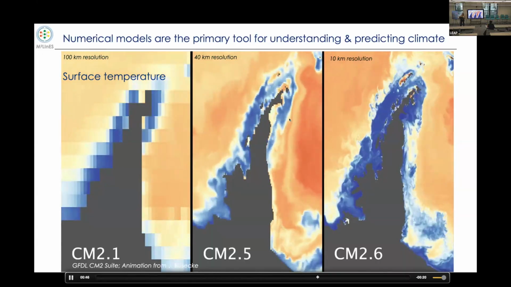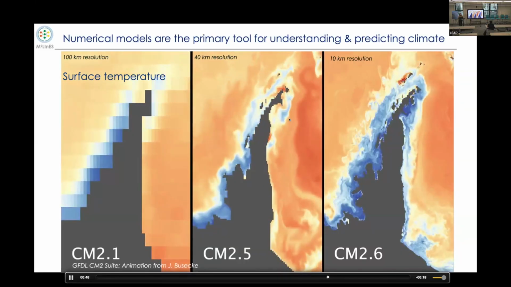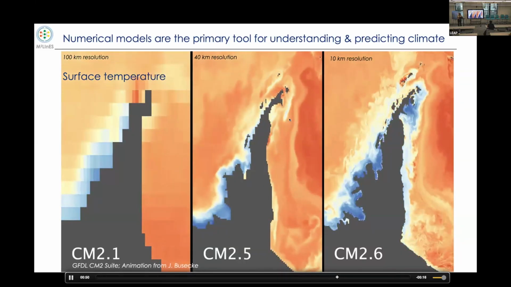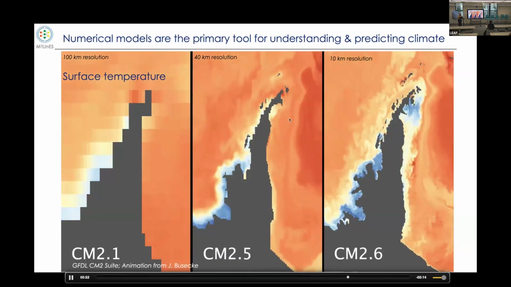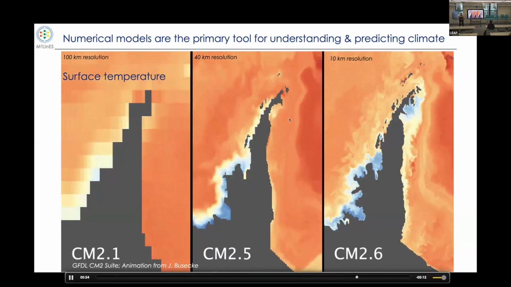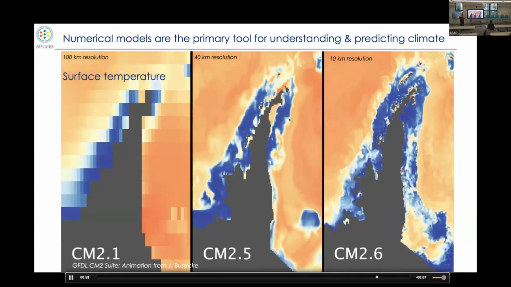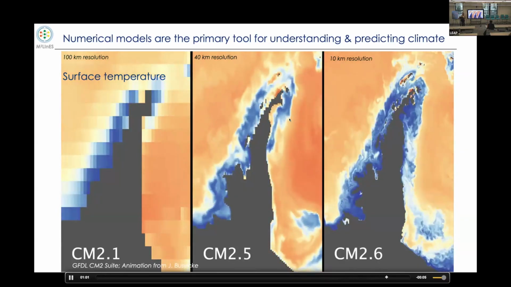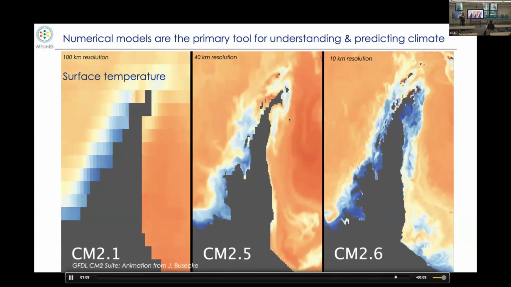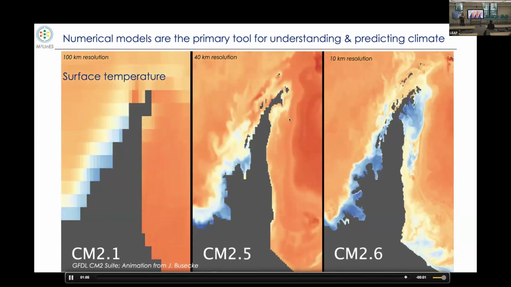Now, of course, as you increase resolution, you increase computational cost. And so it becomes a lot more expensive computationally and a lot less efficient to run at high resolution for very long time scales or have large ensembles if you want to actually explore extremes. So that's been one of the bottlenecks, I would say, in climate simulation and oceans in particular, where we have a very wide range of scales that interact continuously with one another.